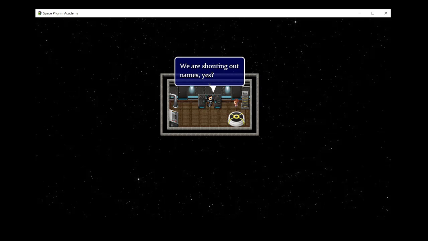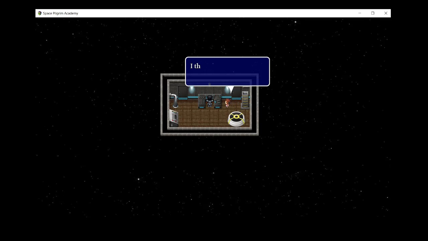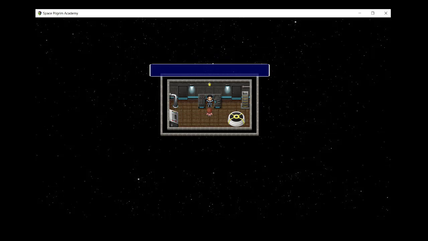We are shouting our names, right? It is a fun game. Even I know that's an artificial gravity generator. I wouldn't kid around with that if I were you. I didn't want to do that. I think this is a radar and communications console. Why are you bothering me, little girl? Ask about self, so let's see. Let's learn more from Sergey.